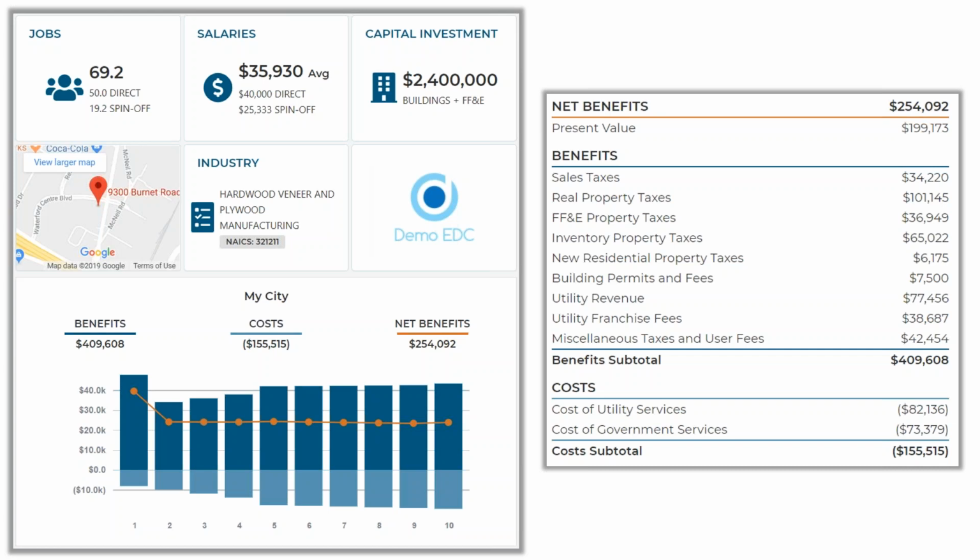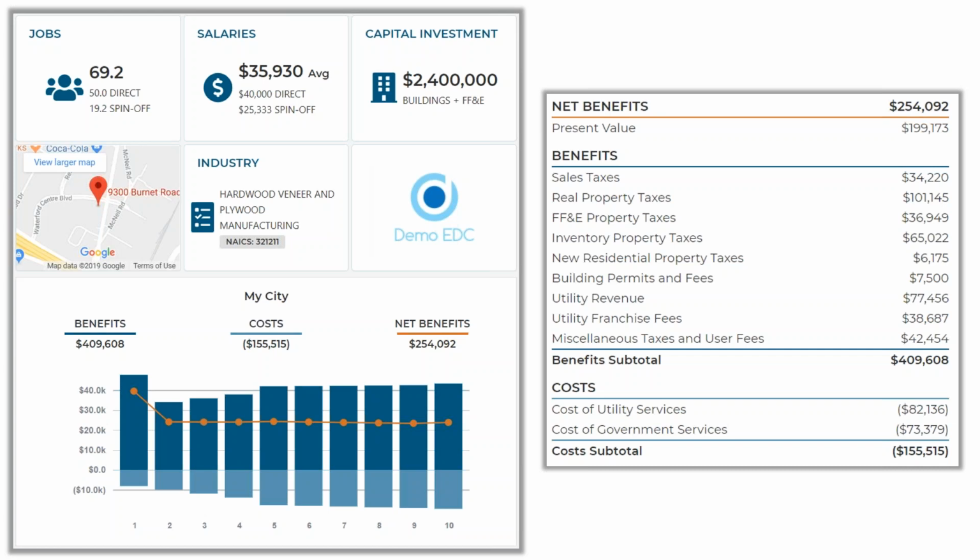Over the 10-year period, the city is going to be receiving some additional revenues, some benefits, some additional tax revenue essentially. And then there's going to be some costs as the community grows, as you have more business activity, as you have more residential activity in a community. There could be some additional costs, so things like police, fire, EMS, those sorts of things. And so essentially we want to balance those additional revenues with some additional costs, and we determine in this case that we get some net benefits of about $250,000 over 10 years. And if we want to go into further detail, obviously Impact Dashboard can let us do that by looking at the specific sources of those benefits or the specific sources of those costs.